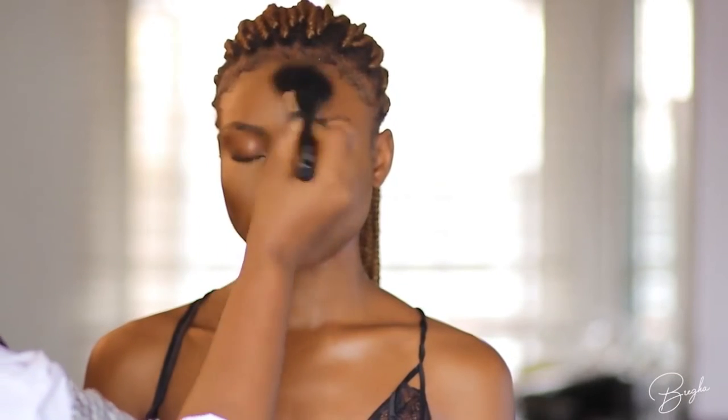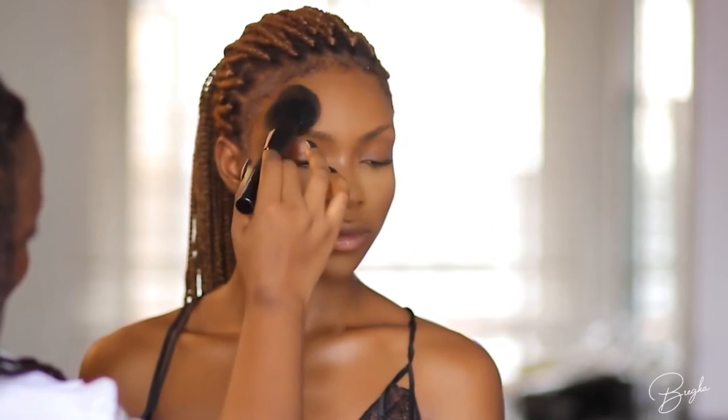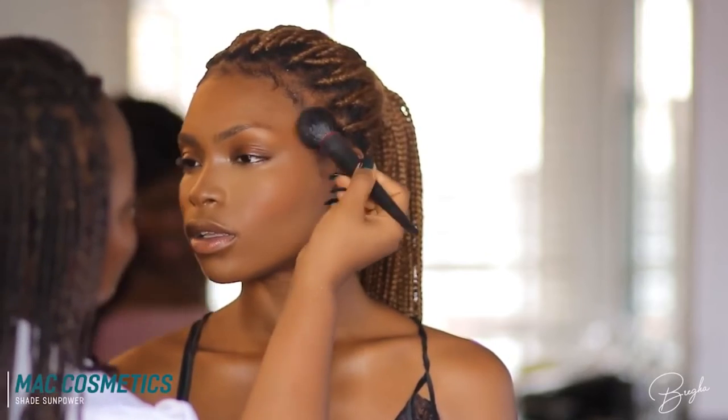Now I'm going in to set the contour. My favorite brush to set the contour or the rest of the face is a flat fluffy brush — this one is from Black Opal; it was gifted to me and I really love it. It's a bit pricey but a really good brush to invest in. I'm setting her face with two powders: one is a regular powder with good coverage and the other is a mineralized powder with a bit of shimmer, which helps keep a luminous glow on the skin. Now I'm setting her contour with the MAC bronzer in Sun Power — it gives a nice warmth to the face and it's one of my favorite bronzers for the cheekbones.